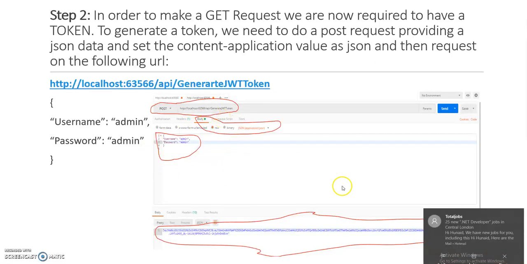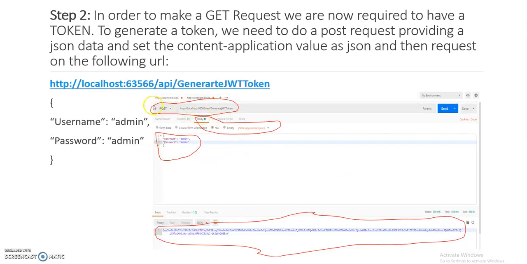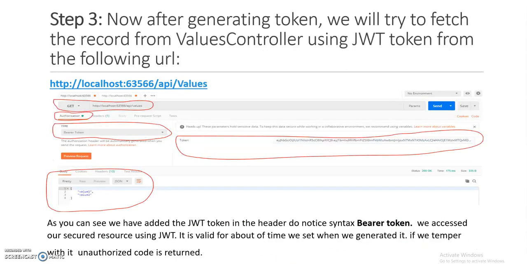As you can see, we are using a POST request, and in the body we select raw and the type JSON, and we provide username and password. Once you send the POST request, it will generate a JWT token, which we can see here.